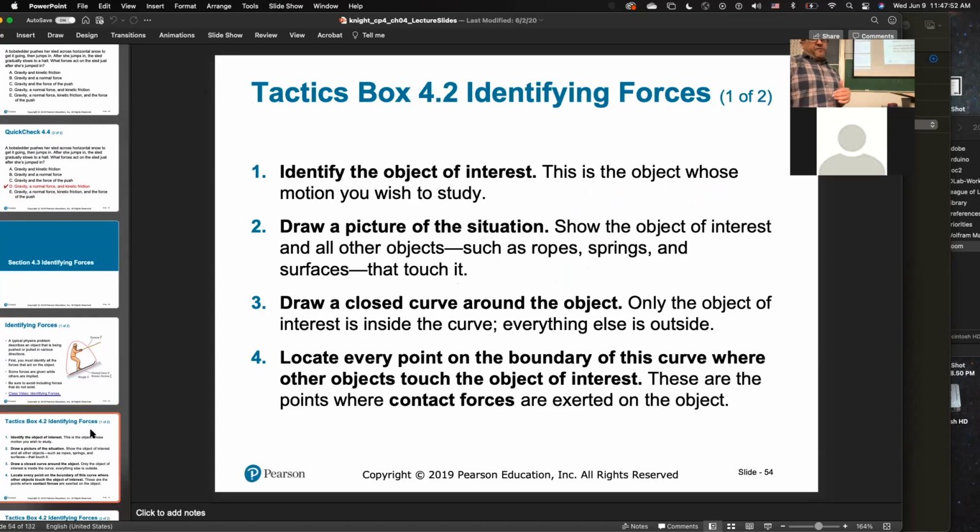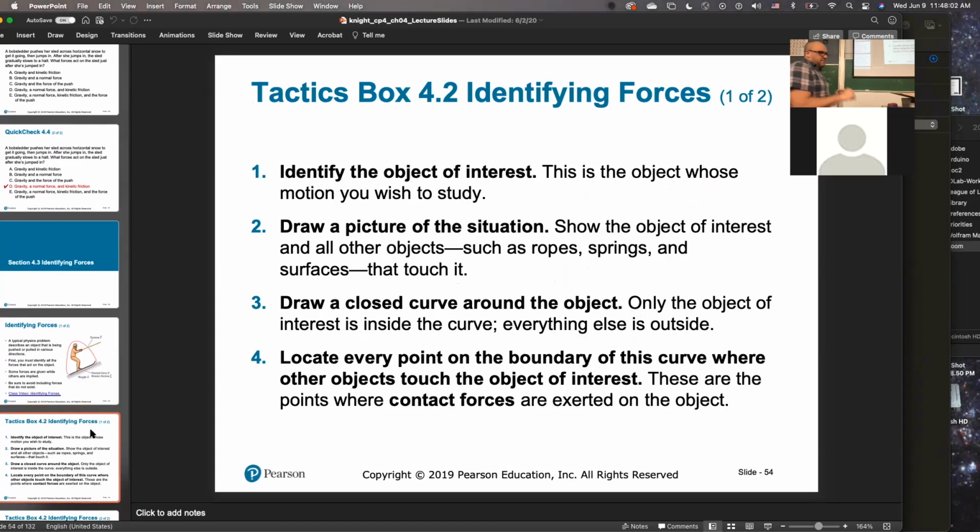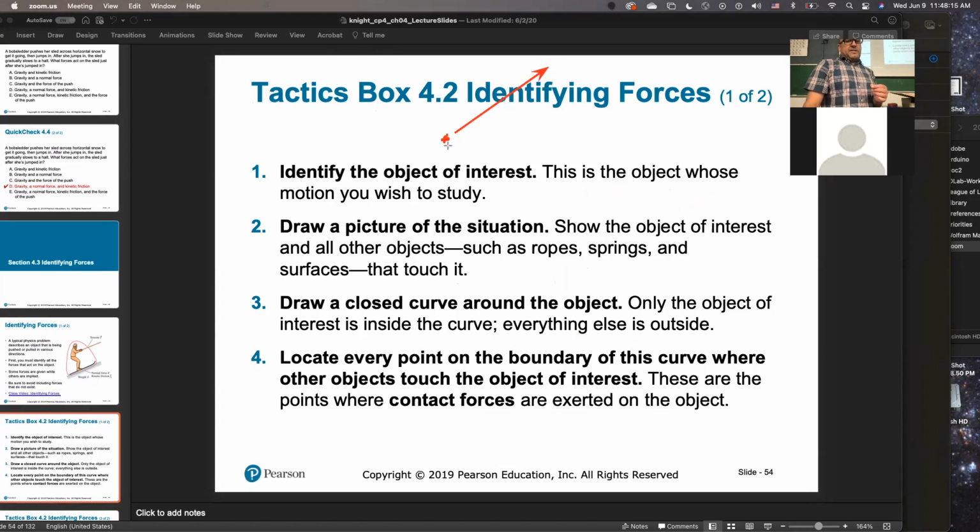Okay, so we would need to think about all of those forces. So identify your object of interest and draw it as a point particle. So just draw it as a dot. And then from your dot, think about all of the forces and just draw them out. So here's my tension. I've got the normal force acting on him. Gravity's going down this way. Friction's pulling him this way. So think about all of your forces and make sure you don't miss any.